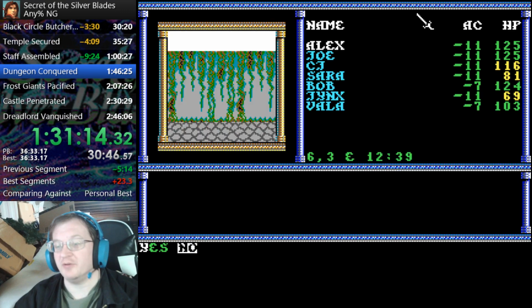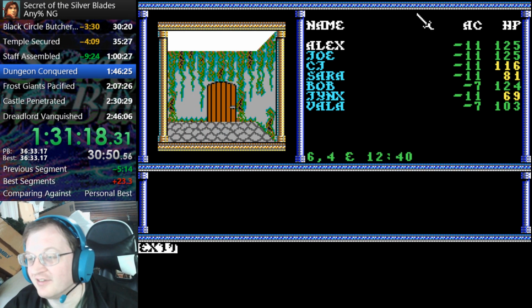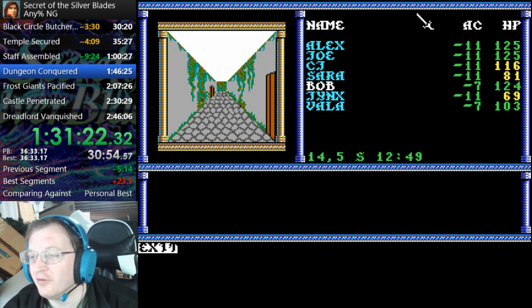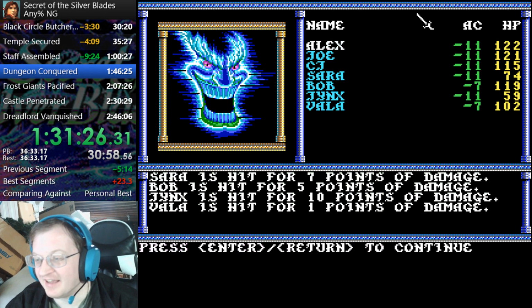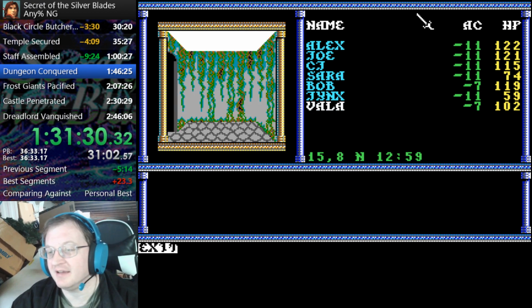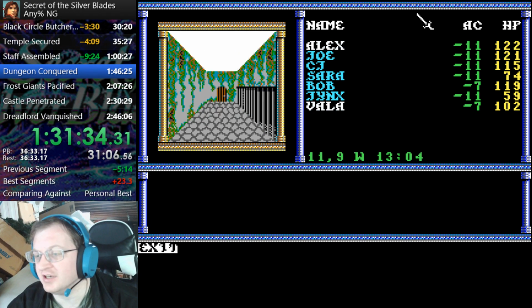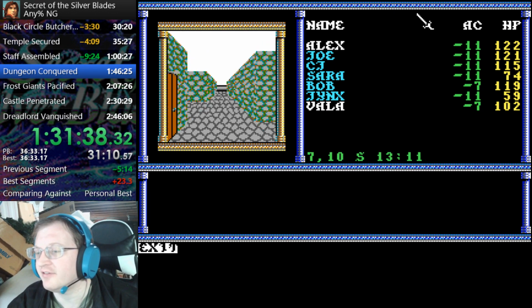It doesn't tell you when it runs out. You just have to look in your inventory and see, oh, I've used it up. Or it might actually, I think, but you'll never know because the text goes so fast. We get Sonic screamed at. We attack the image to make it go away. We're on the last level of the dungeon now. There are noises to the south. We don't care about noises.